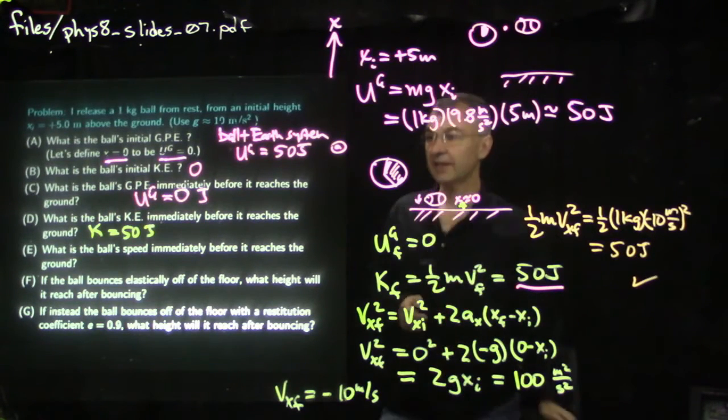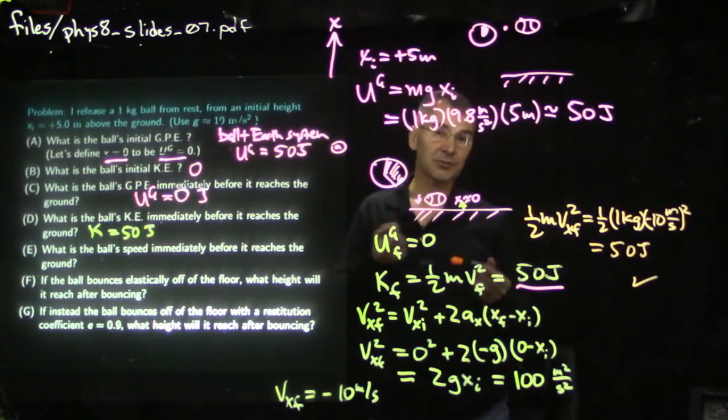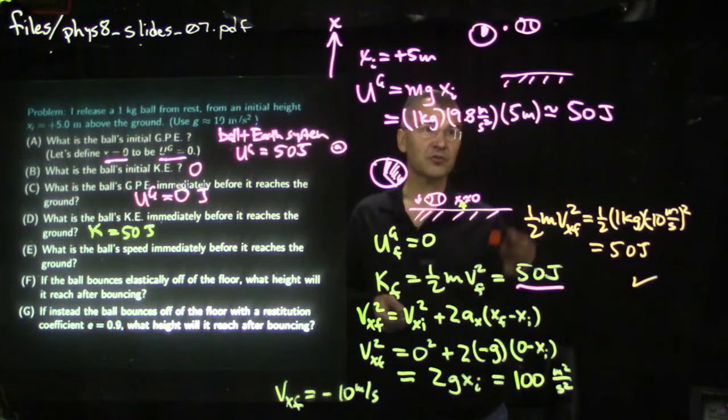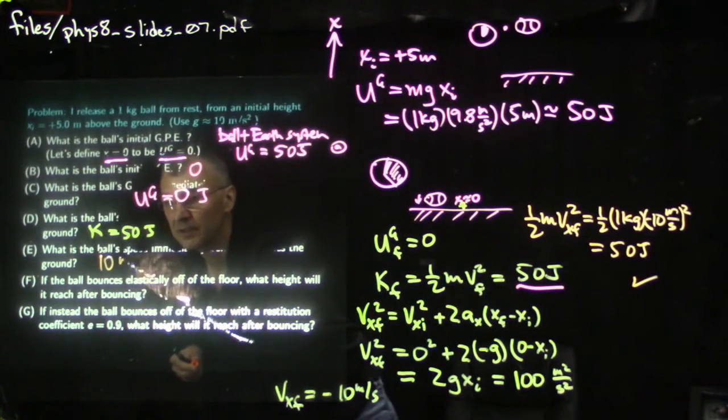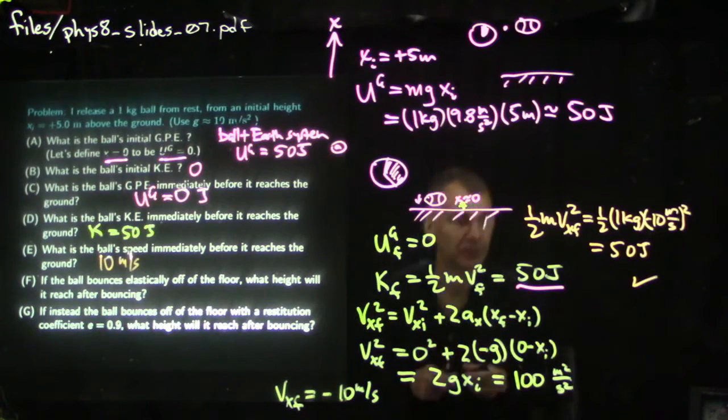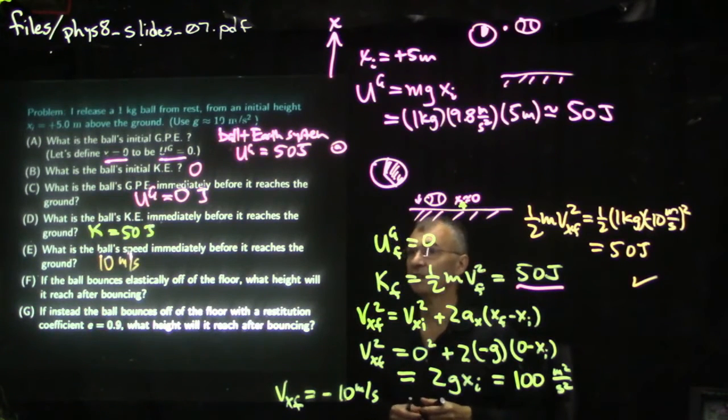So that tells you that the kinetic energy computed using the fact that it's accelerating downward at g is the same as the kinetic energy that we computed using the transformation of initial state gravitational potential energy completely into the form of final state kinetic energy. So the initial GPE translated into final KE. So the answer is 10 meters per second. If you wanted the velocity, it would be 10 meters per second downward, but the speed is 10 meters per second.